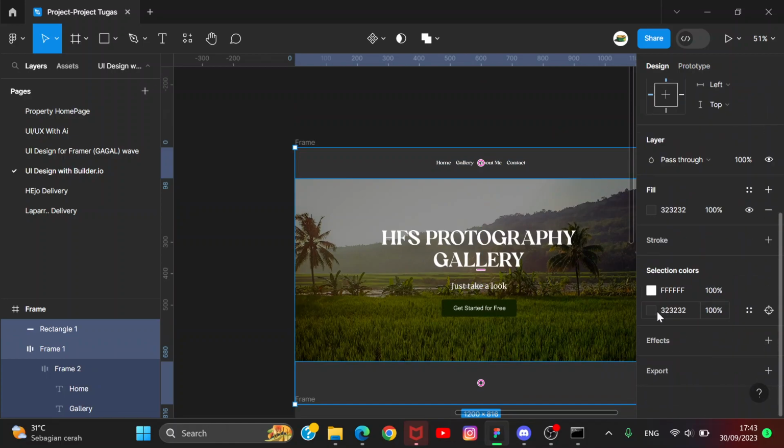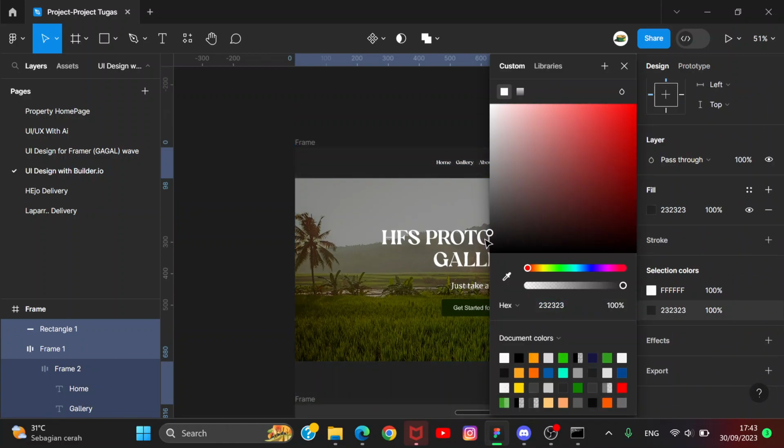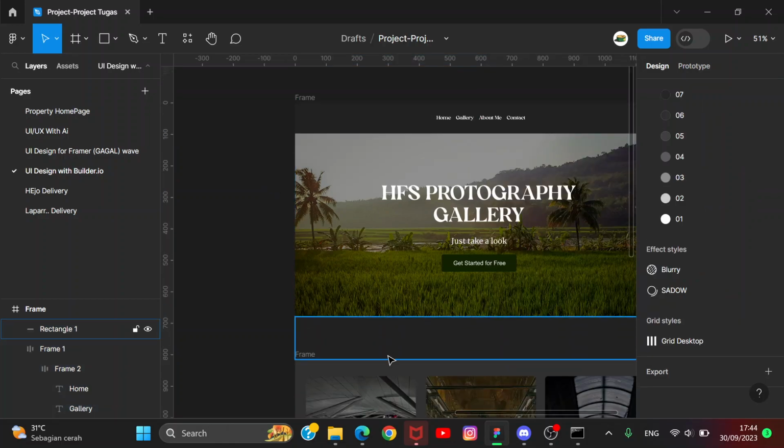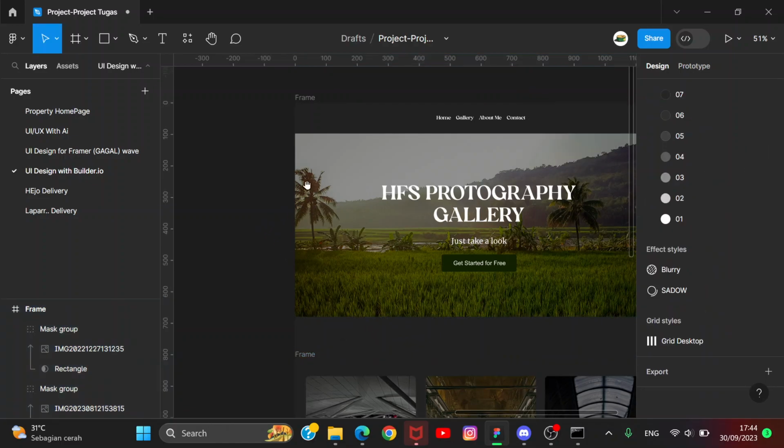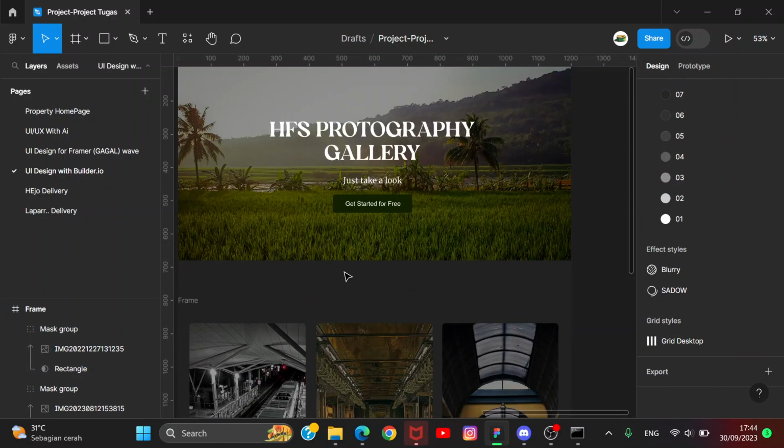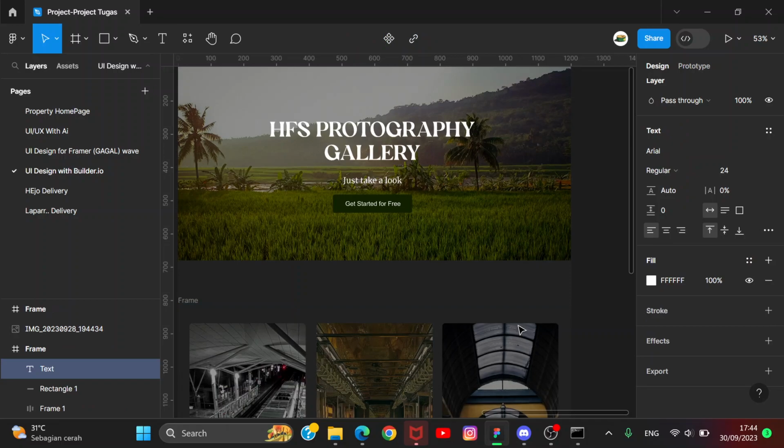okay. For the next step, I will change into a darker color like this. And for this frame too, then I will take a text.